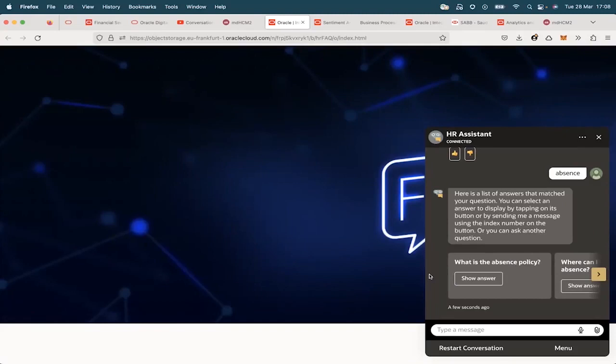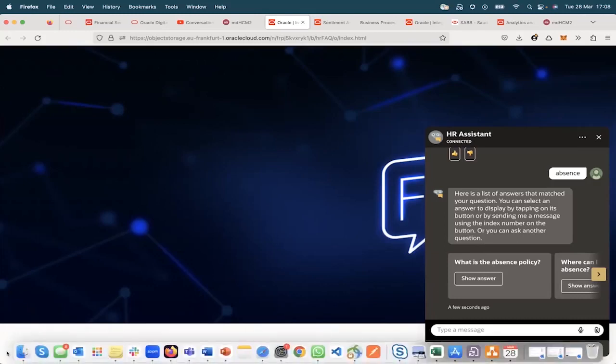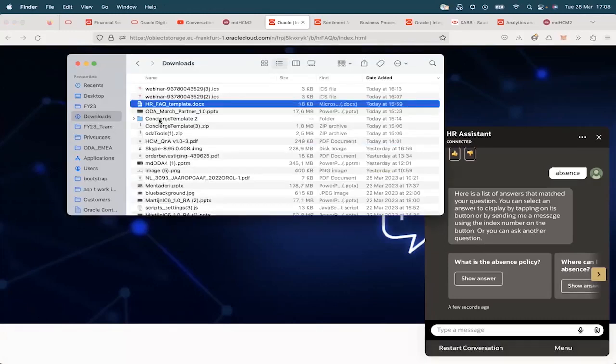Of course, later on, when you have more training data, this whole carousel will definitely not be popping up a lot, because you definitely will train your model then better along the way. But to get started very quickly, we have it fully documented for you, and I'll share that with you.